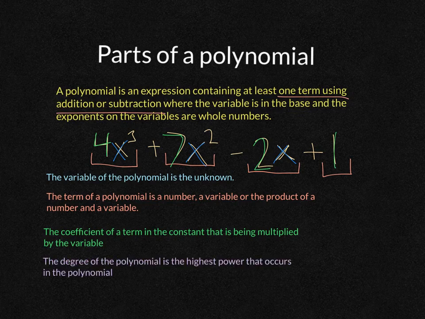The degree of a polynomial is the highest power that occurs in the polynomial. So we have x cubed, x squared, this is x to the first, and there is no x, so we just say that's x to the 0. The degree of this polynomial is the highest degree, so the degree of this would be the third degree, because 3 is the highest power. Now each of the other terms have their own degree, but those are the degrees of the terms. We are asking here for the degree of the entire polynomial, and that is 3 because it is the highest power.